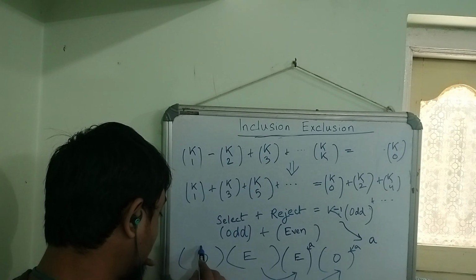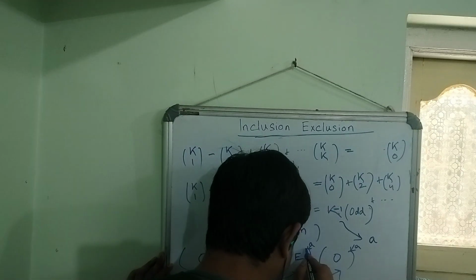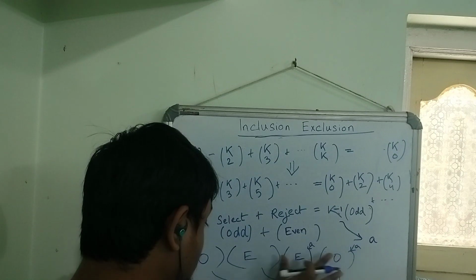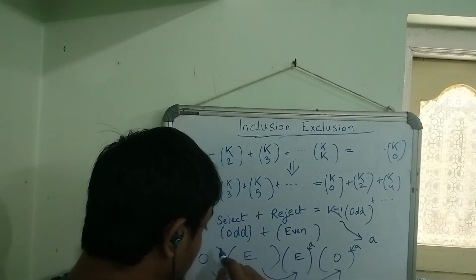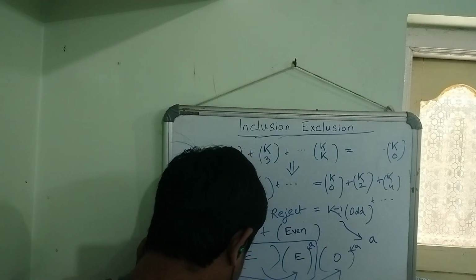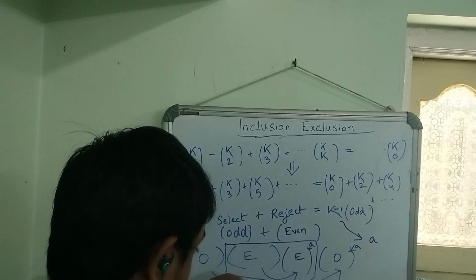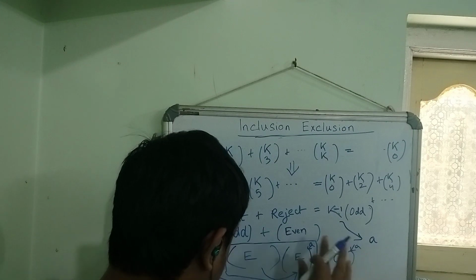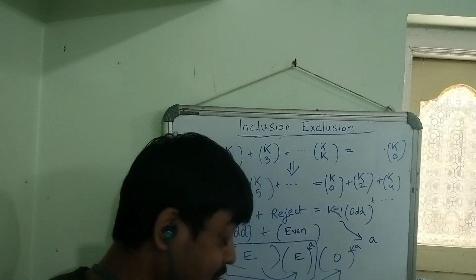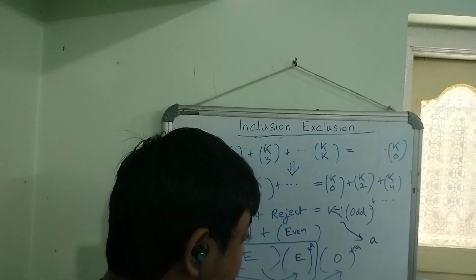This is the number of odd subsets which do not contain A, the number of even subsets which do not contain A, the number of even subsets which contain A, and the number of odd subsets which contain A. All these four things are equal. So these are the even subsets of the original set, containing A and not containing A, and these are all the subsets of the whole set which contains k elements. These are the odd subsets. All these four are equal. So hence we proved that it doesn't matter whether k is odd or even.